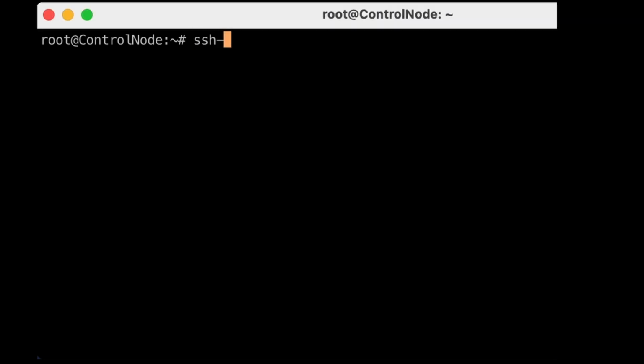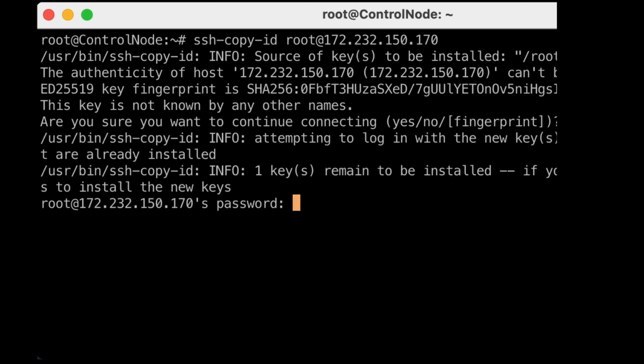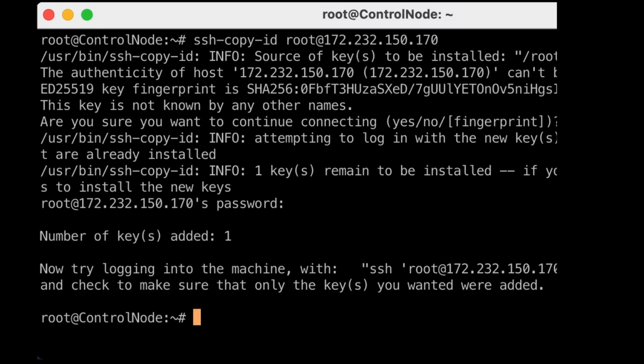To do it, I'm going to use ssh-copy-id, and here I'm going to select the user and the IP of our remote machine. So this is the first remote machine that I'm using, with the IP ending at 170. Yes, I want to confirm the fingerprint, and now I'm putting the password that I have selected earlier. So I cannot just put the key somewhere without authenticating first. I need to put the root password here so the machine can know that it's actually coming from the legit user. Okay, I put the password, I distributed the key, number of keys added 1, excellent. So now basically we can SSH from this server to our remote server.